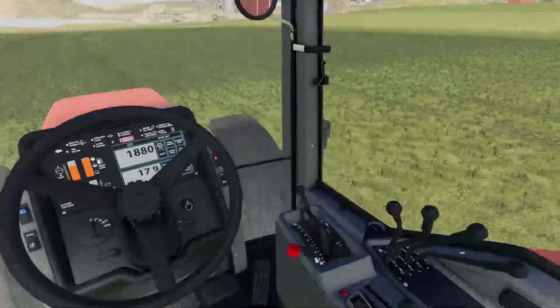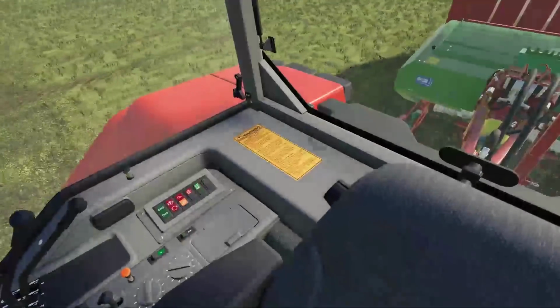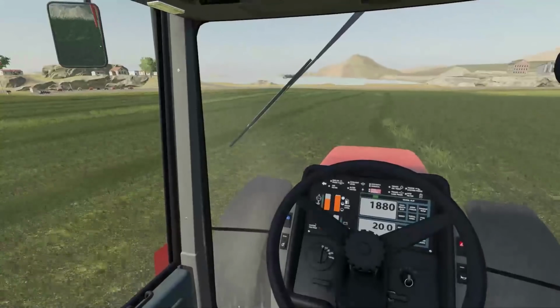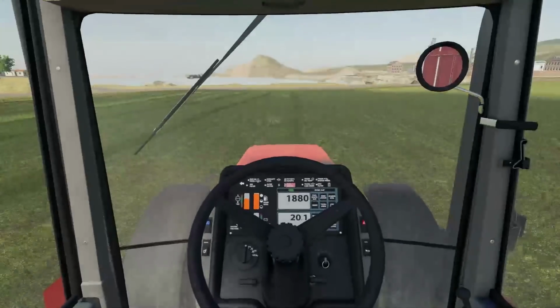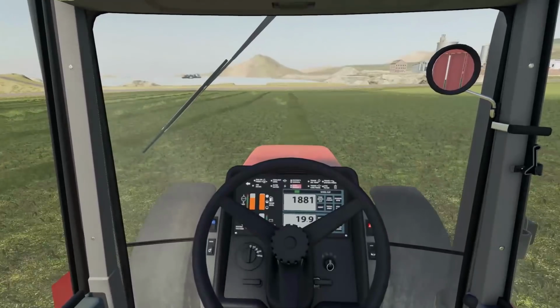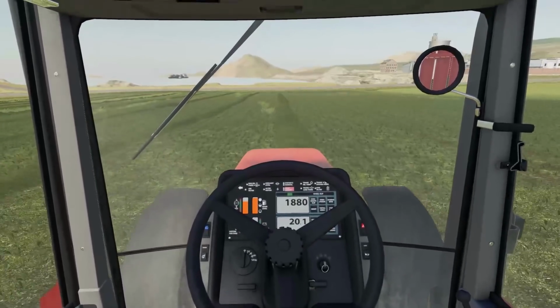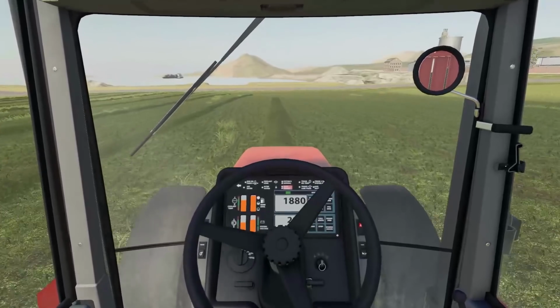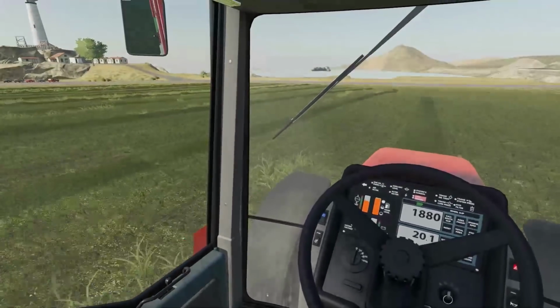Pop that down, and away we go. So yeah, all we need to do really is keep running, and we'll get this all cleared up. As you can see, we've made a steady bit of progress so far. This forage wagon is very new, it's very quick, it's got a great capacity and a great throughput ability, so we can hold a good steady speed whilst we're lifting here.